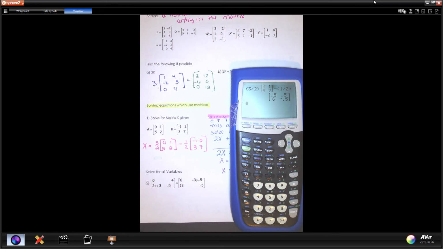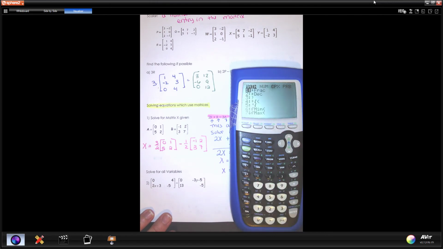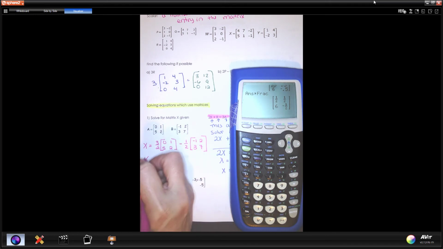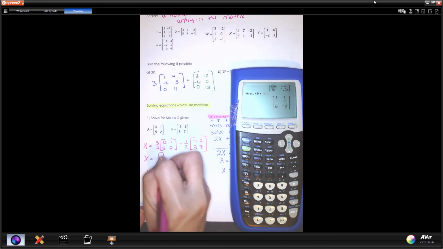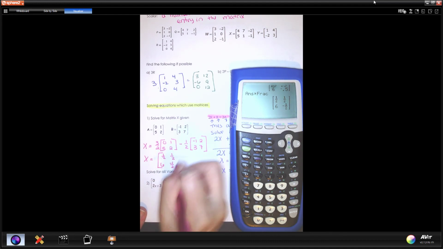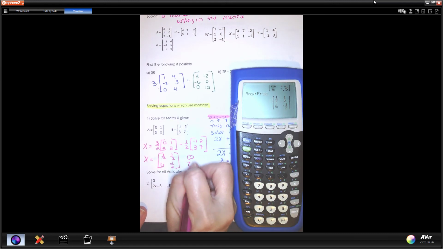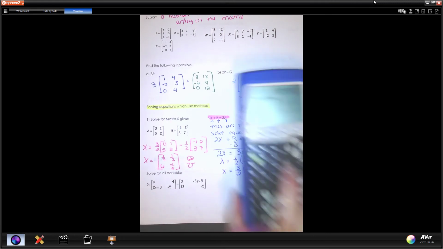And once again, does Mrs. Robinson like fractions? I am going to guess you're thinking, no, she doesn't. So remember, with our calculators, we can go ahead and hit math, enter, enter, and voila, it turns everything into fractions. So our matrix X is 1/2, 1/2, 6, and -1/2. Yay! Okay. So far, so good. Thank you for keeping up with me.